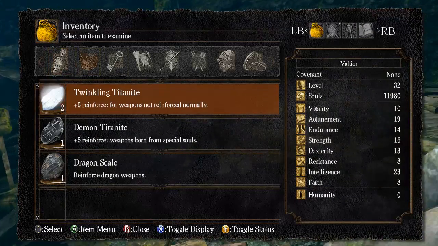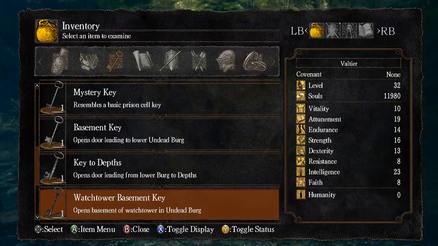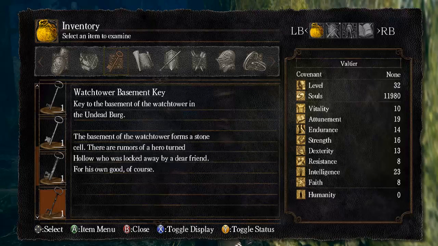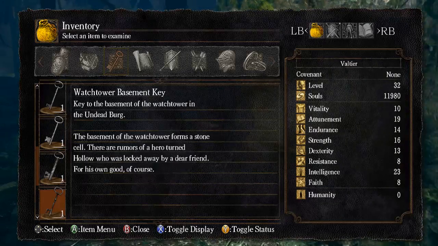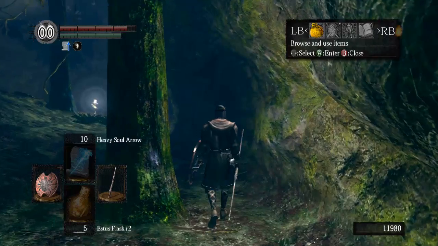Watchtower key, basement key. I guess I could go do that now. Opens basement of the Watchtower in Undead Burg. The basement of the Watchtower forms a stone cell. There are rumors of a hero turned hollow who was locked away by a dear friend. For his own good, of course.